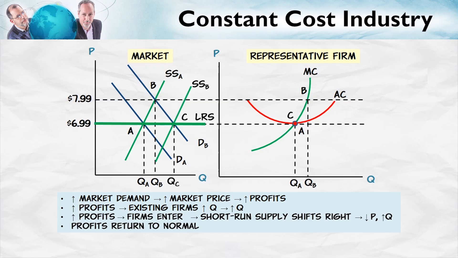That's a huge amount to take in. We began with an initial equilibrium at point A. An increase in demand pushed us in the short run to point B, where each firm was making positive profits. Those profits attracted new firms into the industry. Those new firms shifted the short-run supply curve to the right, pushing prices down until we reached a new long-run equilibrium — precisely when we're back to zero or normal economic profits at the minimum point of the average cost curve. The average cost curve isn't shifting because input prices aren't changing as this industry expands or contracts. That's why the long-run supply curve is flat.